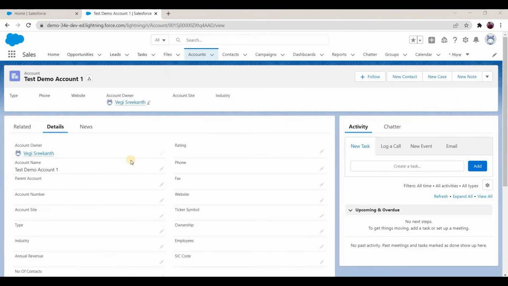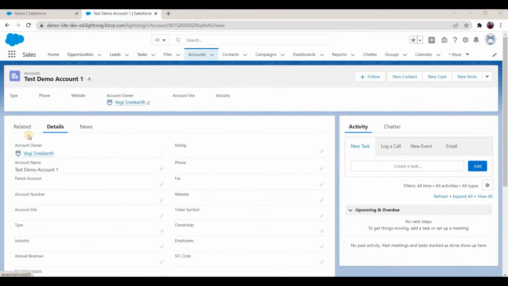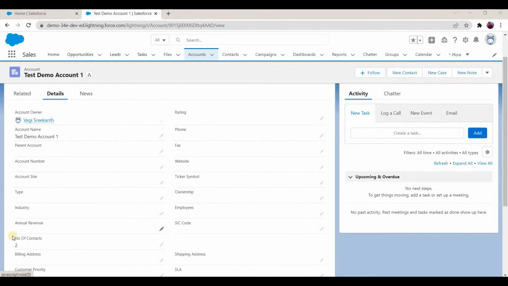To do this logic, we'll come back to Salesforce again. So the thing is, we need to calculate the sum and then put it on the account object or account record. For that, we need to create a field on the contact object, which will display the amount. And we also need to create a field on account, which will be the sum of amounts on contacts. That should be a rollup summary field, which is a custom rollup summary field. So we'll create two fields first.